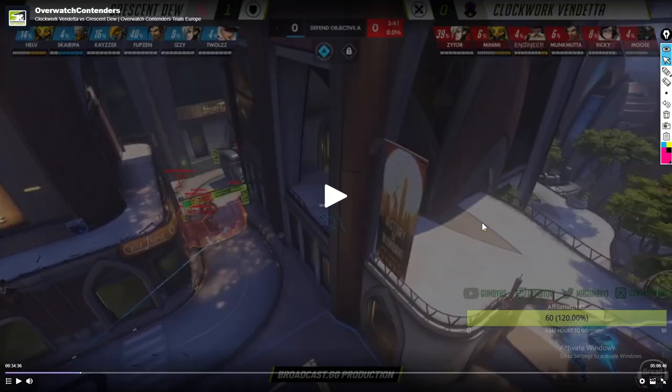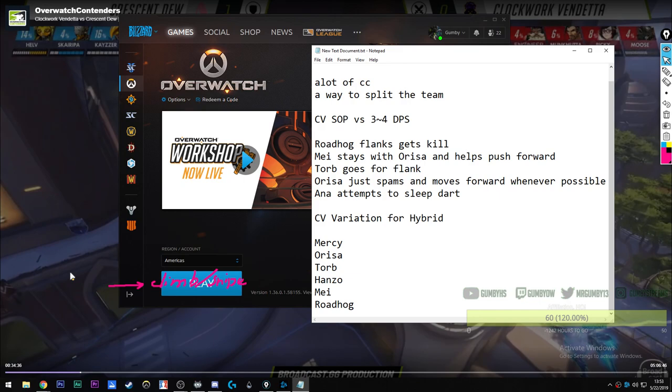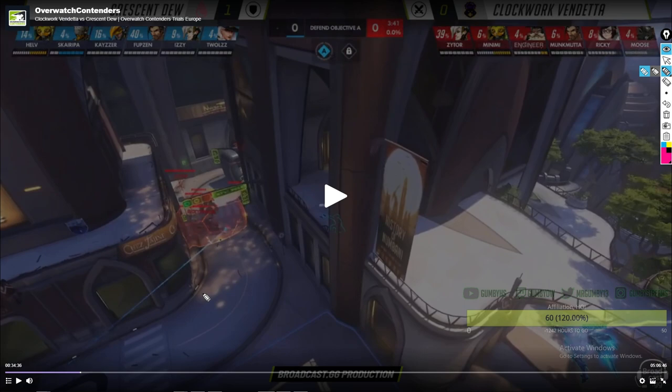Okay, so the Hanzo has the ability to take advantage of the high ground. This can climb, and snipe. So the moment that Clockwork Vendetta are able to take a little bit more control of, or a little bit more space, the Hanzo will just go up and then start pressuring or spamming from above.